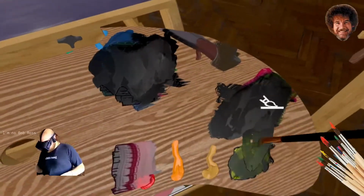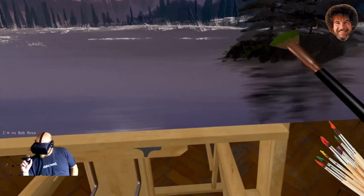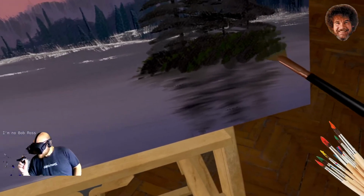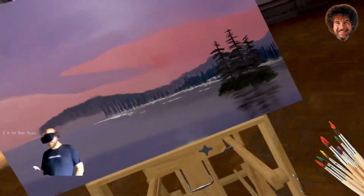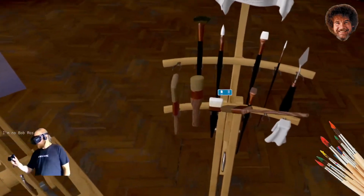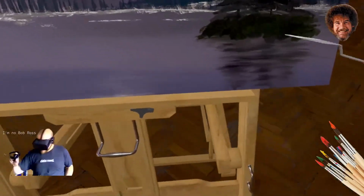There it goes. It's easier to do them fast than it is slow, though. Here they come. Just sort of back and forth. I had a lady in class one time tell me it was like making Z's, the letter Z. She called them Z trees. So I guess that's as good of an analogy as any. From the center out, the center of the tree should be the thickest, darkest, strongest part of the tree.